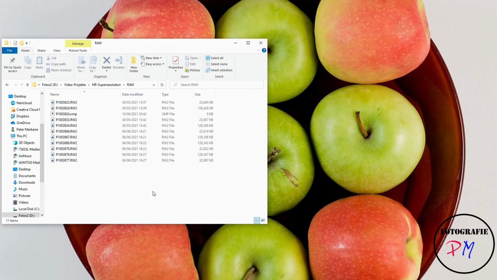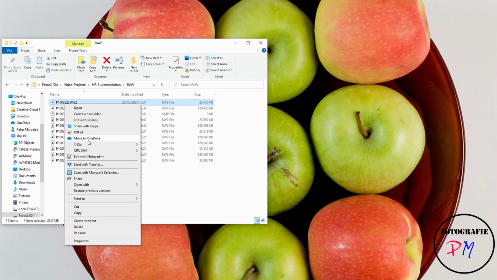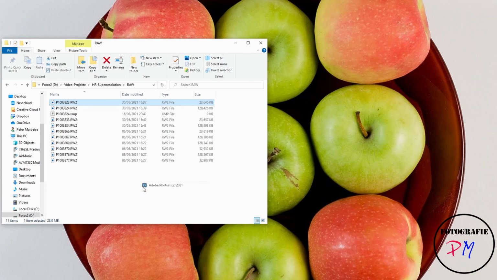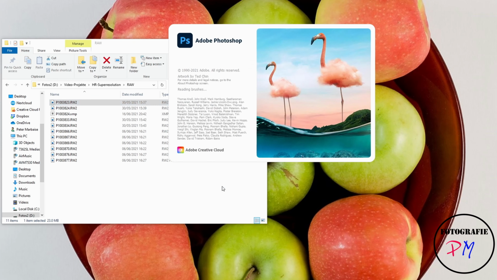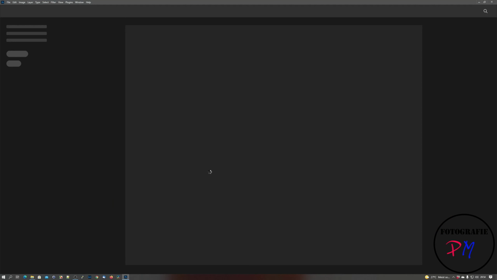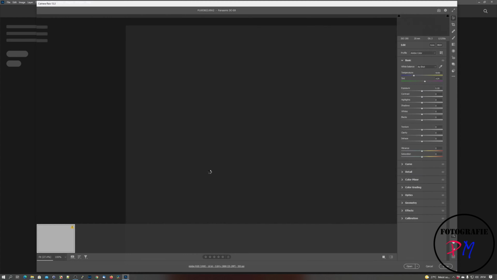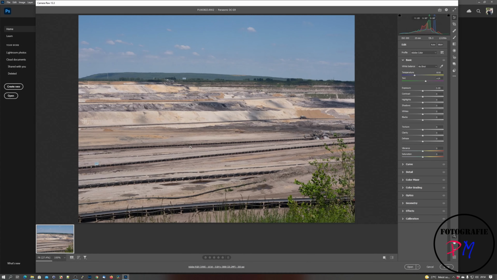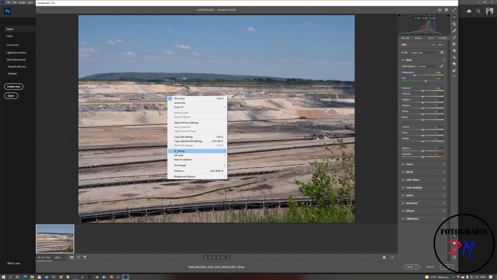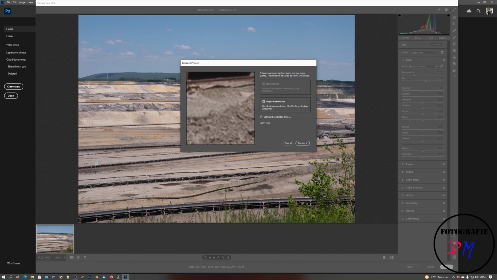Okay, I downloaded the RAW files, and maybe we start with a regular RAW file, which is about 20 megapixel, open it in Photoshop, and this we'll call Adobe Camera Raw. And then we do the improvement for a high resolution file. It's not a pretty beautiful landscape, but it's with a lot of details. So we go here and do the enhance. Then we get the preview.